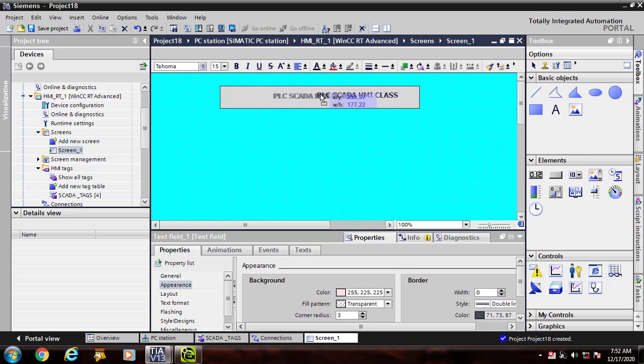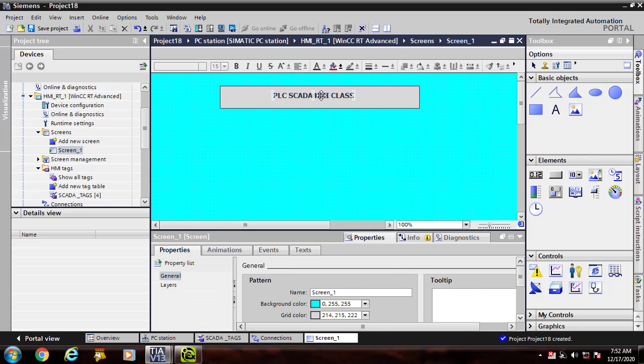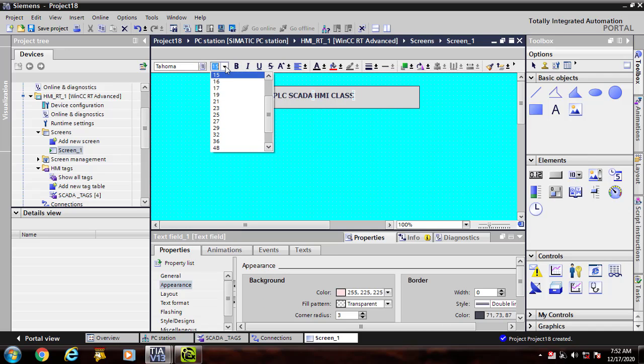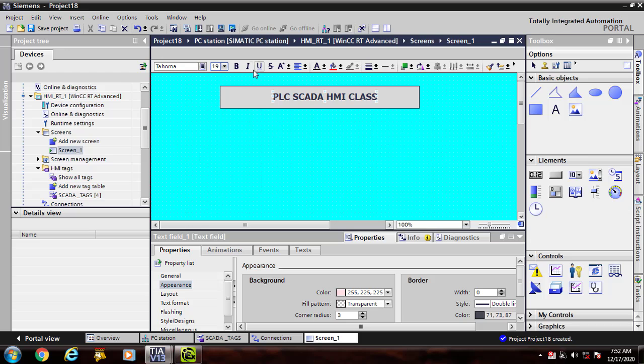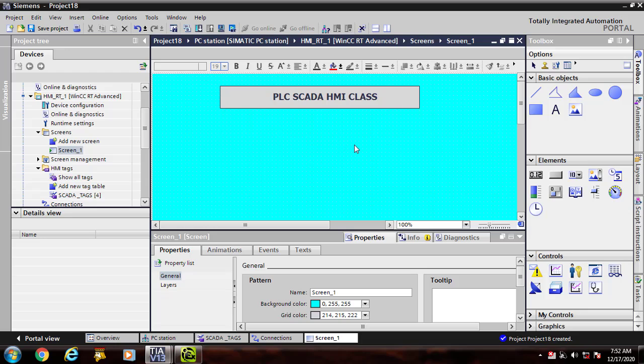This is my text, and you can expand this text to the whole title. You can change its size, its shapes, its font size, everything.